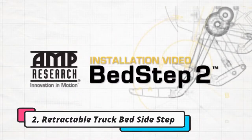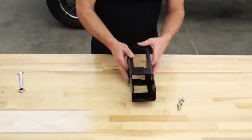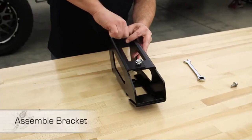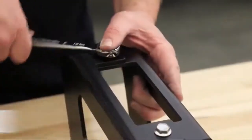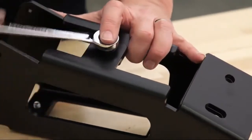Bed Step 2 for pickup trucks. Begin the installation by taking the two large Bed Step 2 frame pieces and aligning the holes. Next, thread the 13 millimeter bolts into the corresponding holes. Use your 13 millimeter wrench to tighten the bolts. Flip the unit over and thread another 13 millimeter bolt and tighten with a wrench.